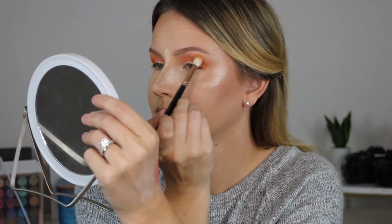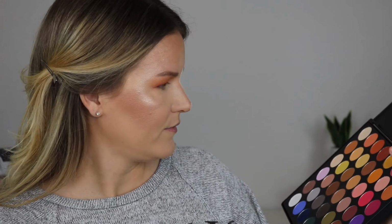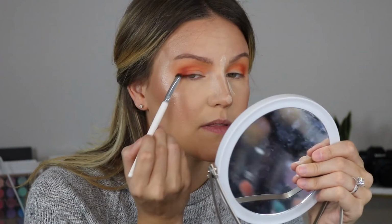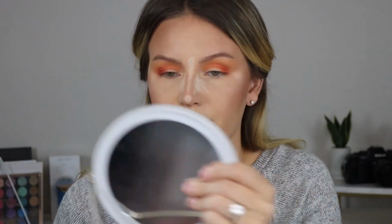Okay, then I think I'll pick up a little bit of this yellow shade right here and just run it over the top to help blend back with the first brush. And I'm going to take a short little smudgy brush like this, and I think I might go in with this one. We're going to smudge that right on the lowest part of the eyelid. Kind of a reddish orangey rusty shade. I'm just keeping that in this outer V right here.